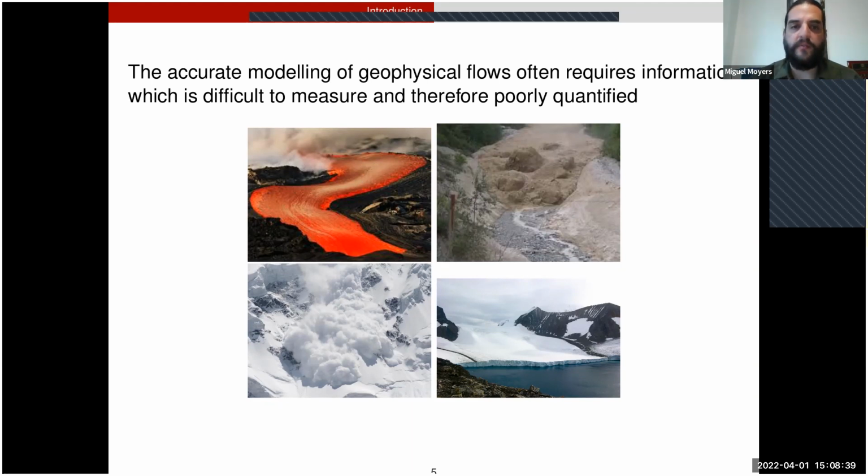is difficult. So we want to know, can we infer rheological properties from data that we get from the field or experiments? And it can be the same for landslides, mud flows, or avalanches. I'm going to concentrate right now on glaciers. Through field data, can we see what is happening underneath the glaciers, or predict the thickness of the glaciers? That's the main problem that we're going to tackle.